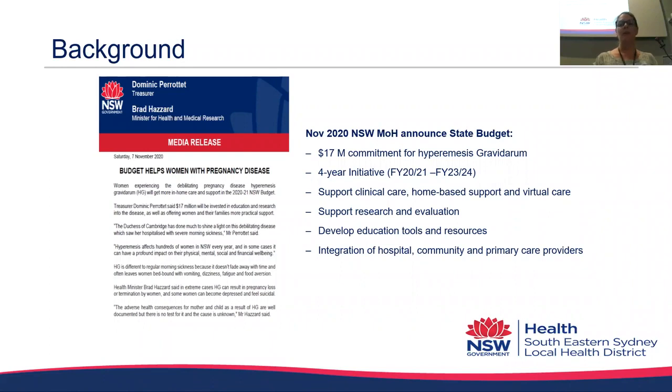Adverse maternal and fetal outcomes have been seen in women who experience HG, including significant impact on emotional and psychosocial well-being. Women describe their symptoms as being trivialized or dismissed, and there's limited targeted education for assessing and managing HG, including multidisciplinary education across primary health networks, emergency departments, nursing, midwifery, obstetrics, gynae, and allied health, and primary care practitioners.